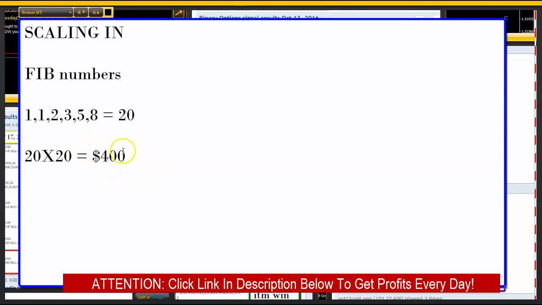When you lose, you're going to lose $400. And a loss will come at some point in the future. There's going to be more losses at some point. It will happen. When you lose 4 of these in a row, get out and walk away from the market for a day or two. Start over, because here is your maximum loss right here. If you lose this, $400, you're done. Go ahead and piss yourself off and walk away from the market. Come back in a day or two with a clear head.